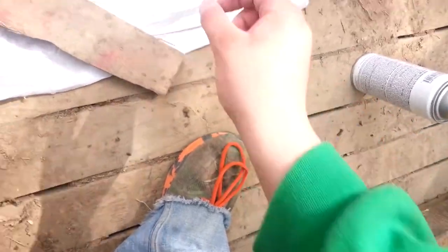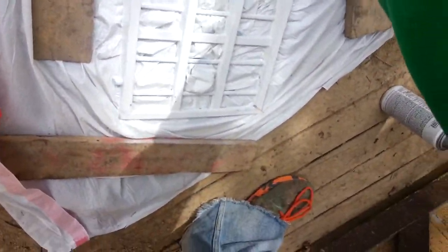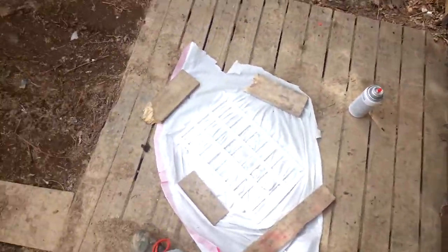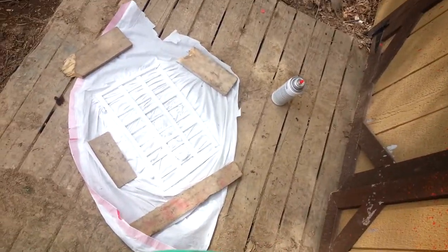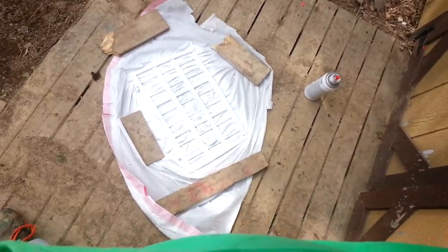That in there so they don't get filled with paint, you know. That's always not a good thing. So, there you go. Let's close this back up. We'll give that about an hour to dry or so. Put on about three coats on that side, three coats on the other. And, should look pretty nice.